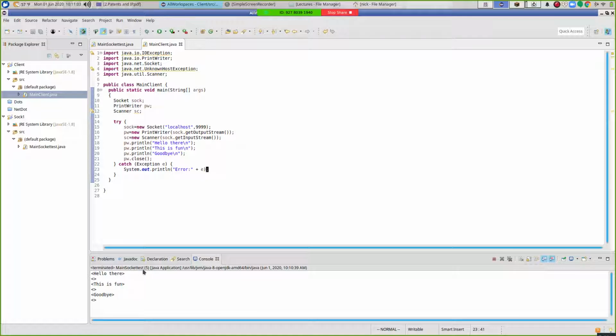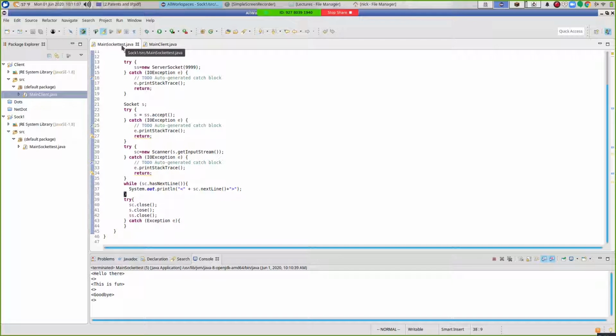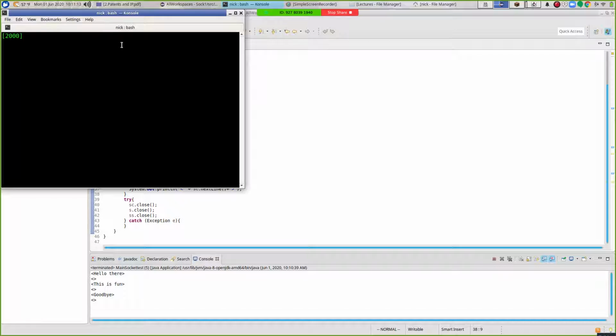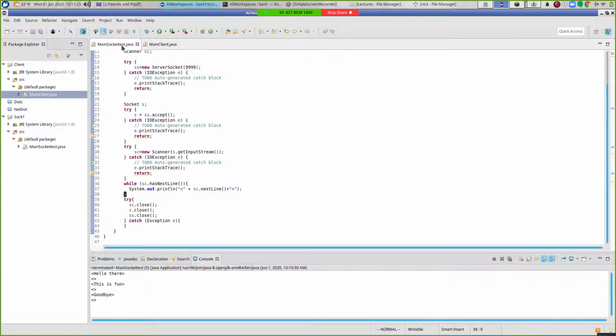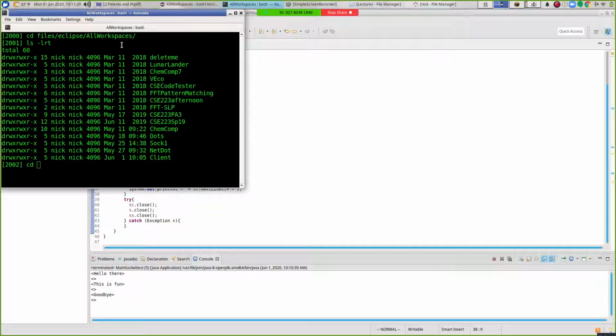And it says terminated main socket connection. So if I was doing this from the command line, it would look something like this. What is this called? I think it's SOC1.